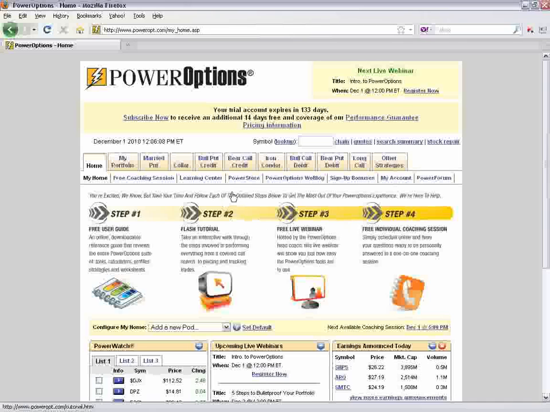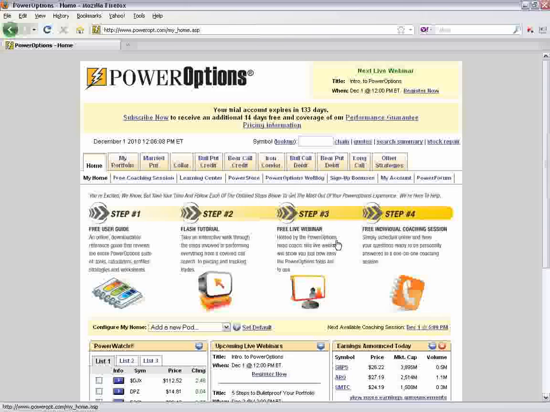Now, in addition to the features that I just pointed out in the sub-menu underneath the main home tab, if you're starting off on a trial, we have these 4 steps to help you get started. You can download the free user guide. It's about a 50-page document to help you get better acquainted with the tools on the site. Again, you can link to the flash tutorials, as we showed, which are also available in that Learning Center menu. We have a variety of free live webinars during the week.